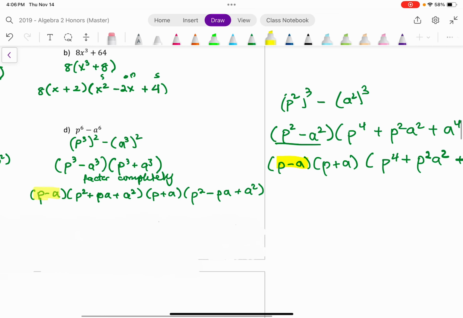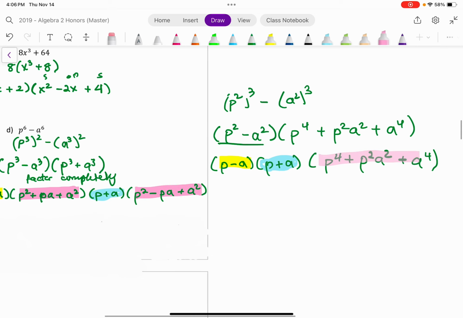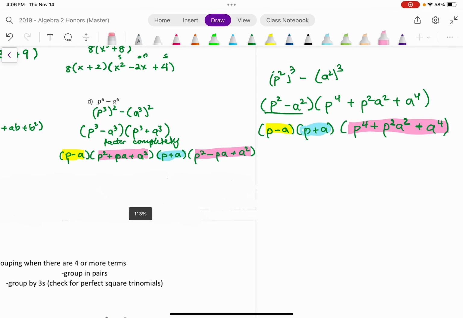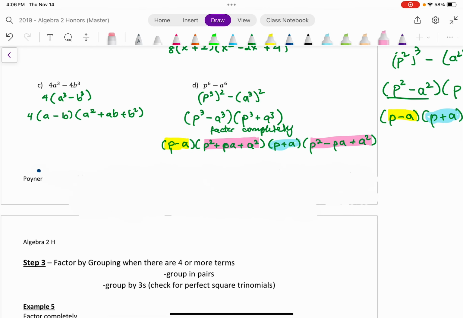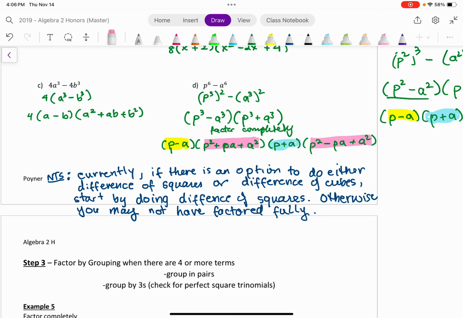That's why it's my advice to you to factor the difference of squares first if there's an option. Now, eventually that's not necessary, but what this means is that these, ooh, I should probably not use green. What should I use, pink instead? That's hard to see. Pink. These two factors are how this trinomial factors. Not super apparent. We're going to use a different technique later on, but that means that you would actually miss one of the factors or a set of factors.